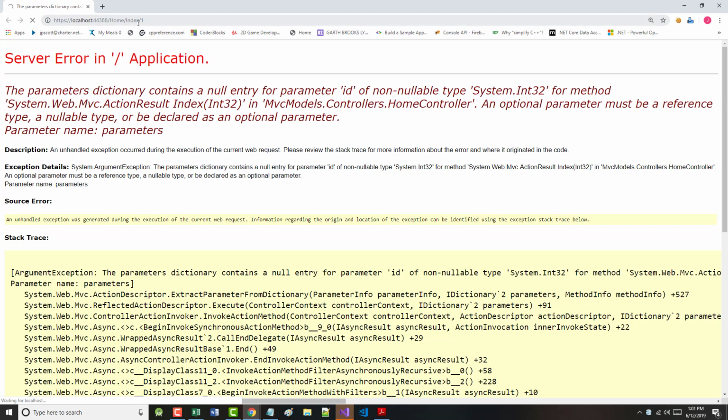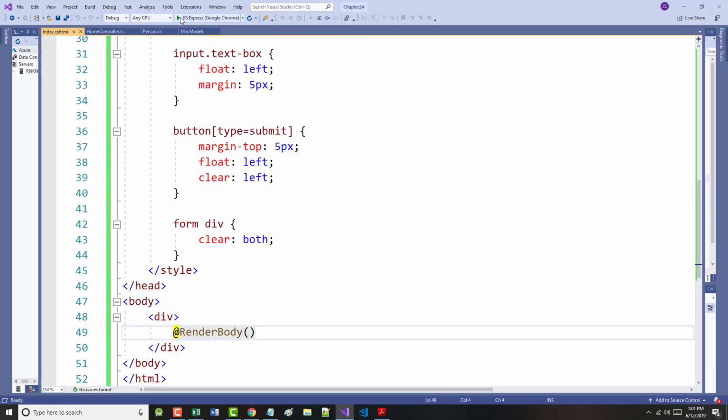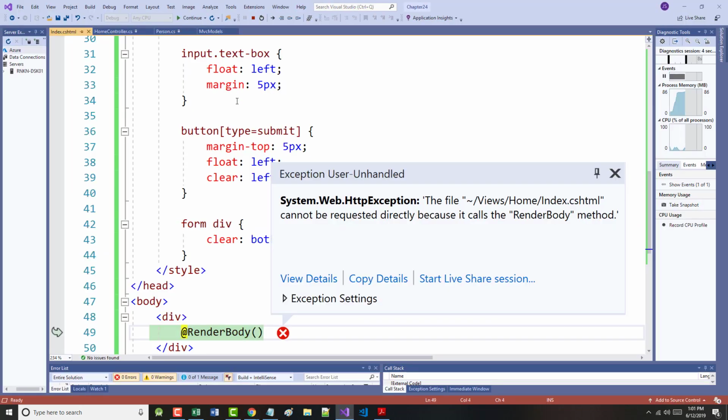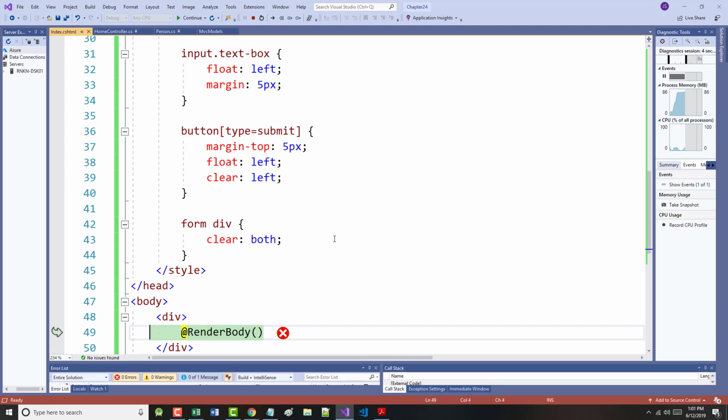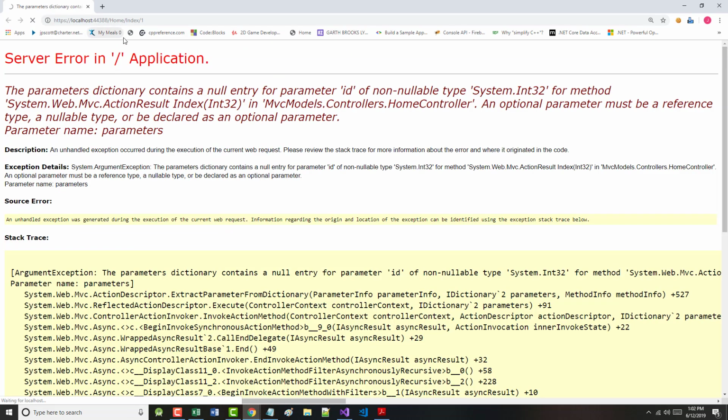I've noticed that a lot of times if you run it like this the first time, it can really take a lot of time. So I will take it back and rerun it, and then at least sometimes it appears as though it runs faster. It still says we've got a null entry for the ID.